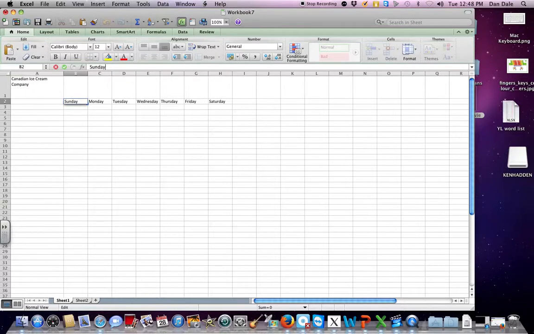Now, data within the cell can also be manipulated, much like Word, to be left justified or right justified. Okay, so if I want Monday actually on the right, I can just click on the justification tab. So these three tabs are really important. These three buttons are okay. You can change the direction of the text in the cell. We'll look at that a little bit later as well.